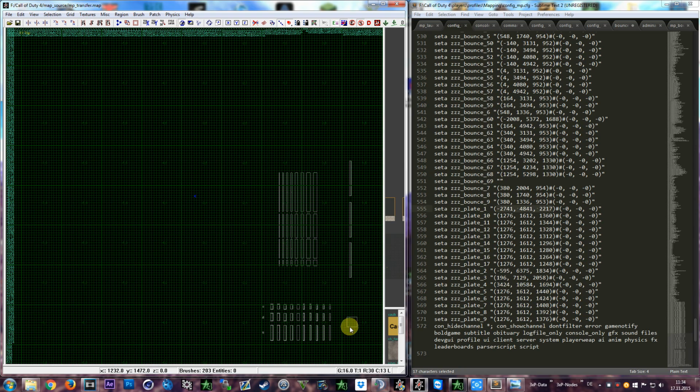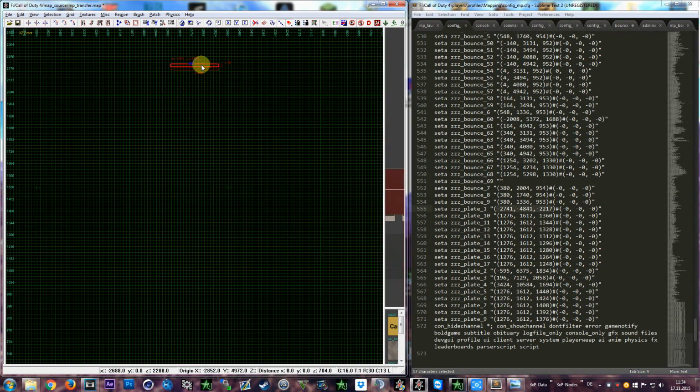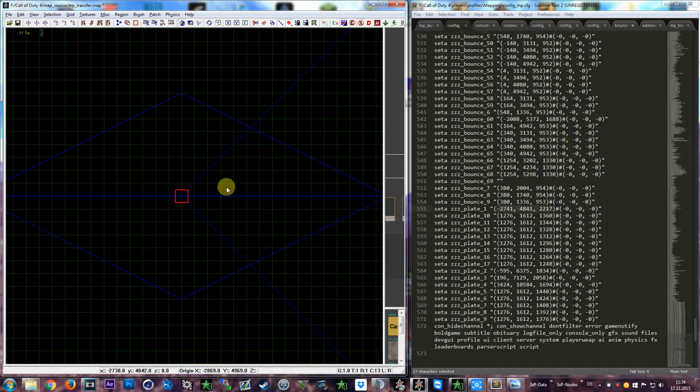Now drag a box around the plate with Shift, Alt and left click to select the plate and its origin. It's important that you don't just click on it while holding Shift, because you also need to select the platform's origin. Now drag the platform onto the camera on every axis, so the origin will be in the center of the camera.